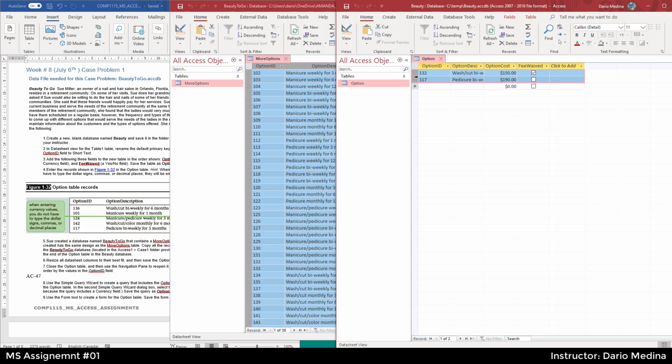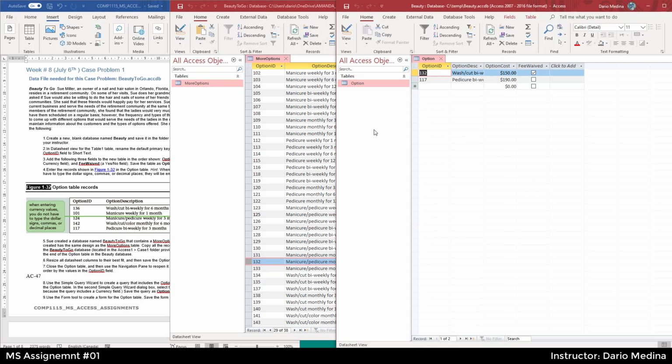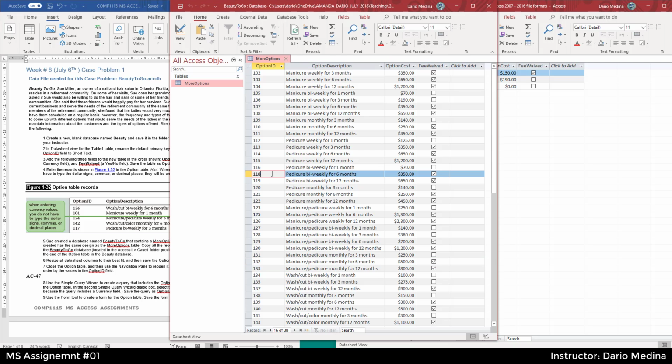It means you can only have one record with option ID 132, 117. Let's see, and you can see we have one record with option ID 132. That's why we had that message, and most likely we're going to have that also for 117. Oh, there's no 117, right?